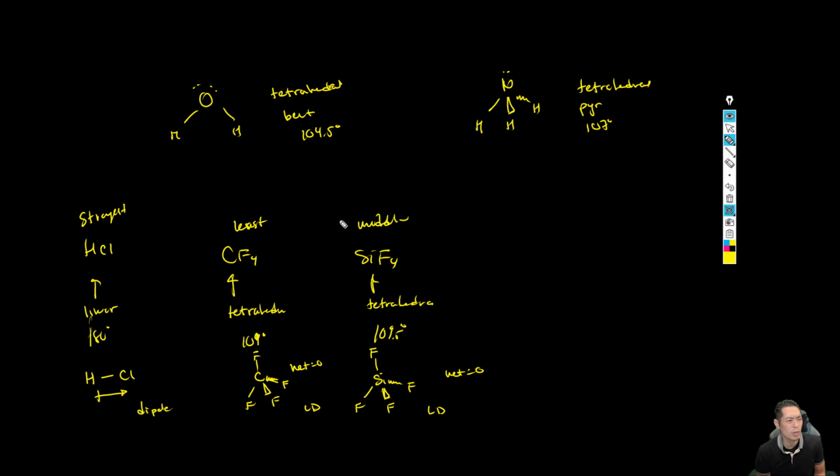So what do I want you to know for tomorrow? Boiling point is just asking you which one's going to be the strongest. So even though you don't know, you should be able to tell, okay, which one's the strongest. So hydrogen bond is the strongest, then dipole, and then finally London dispersion. If they're both the same, then you're looking for the one with the most mass. So that's kind of the key right there.